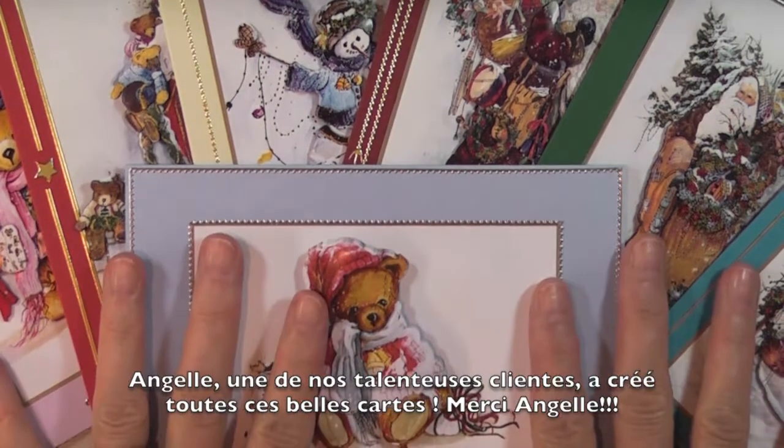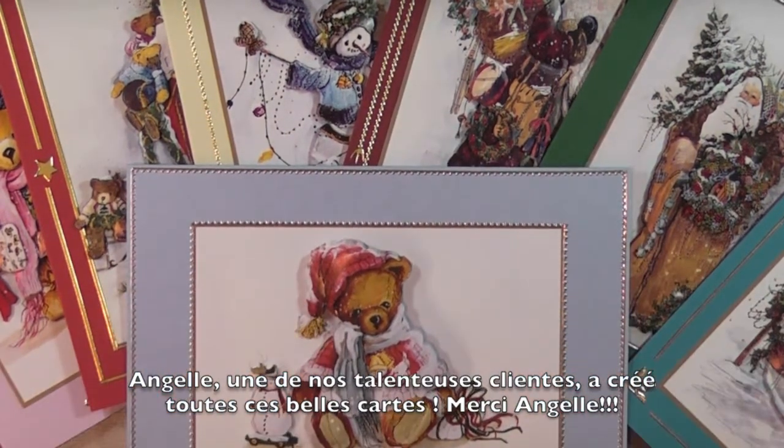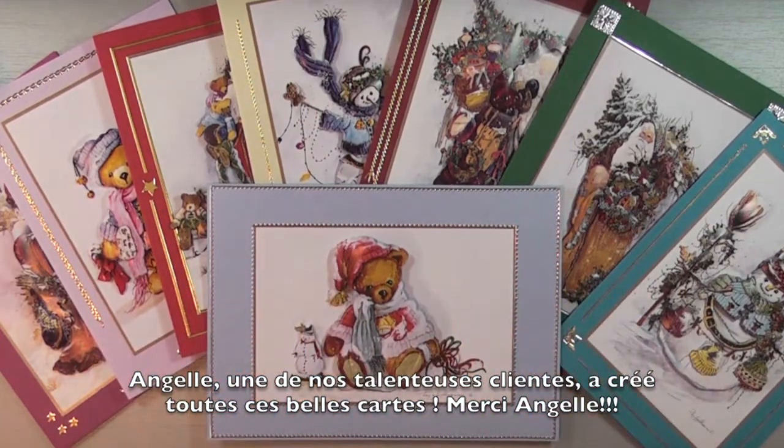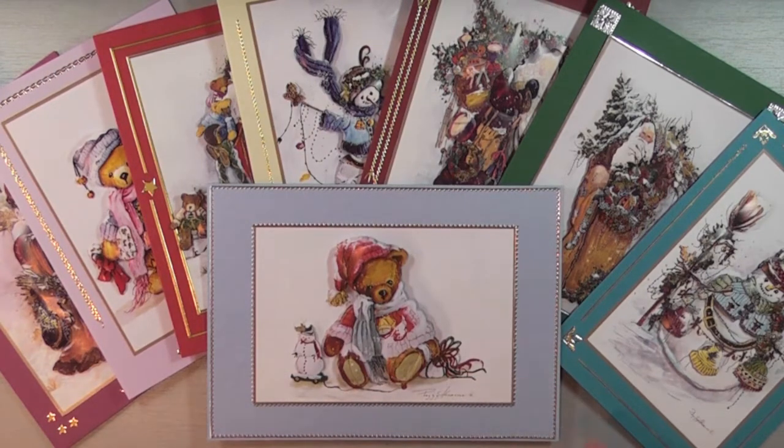Now, what you're looking at are cards made by one of our talented customers, Angelle, and she's been doing this for years. And I wanted to show you these cards because they are more intricate than the one that I made with the gorgeous girl, which was fairly simple.